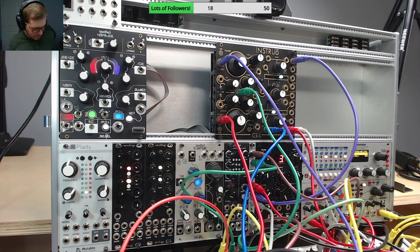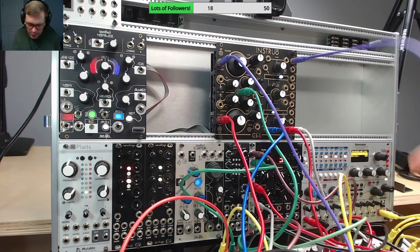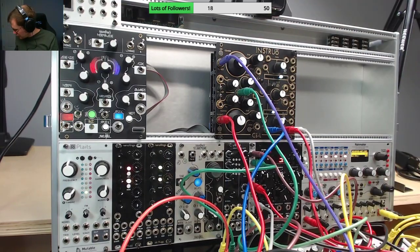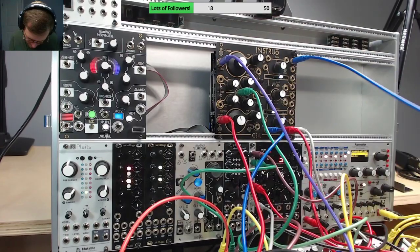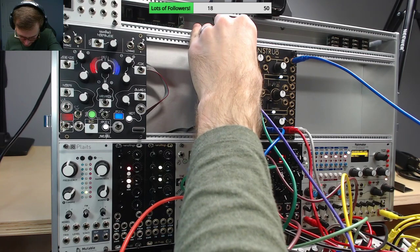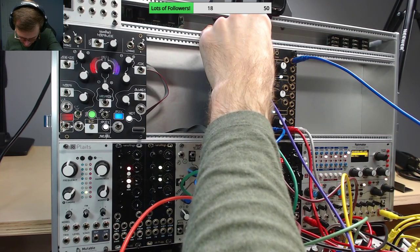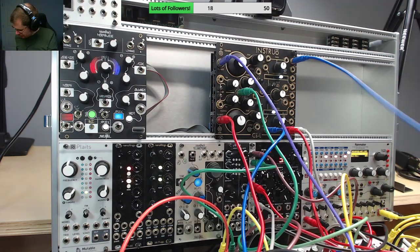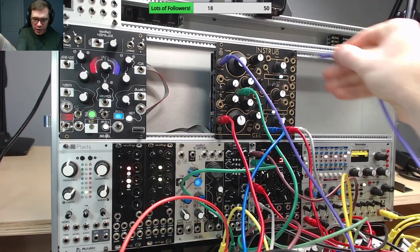So let's try. I need a longer cable again. Let's take the sine from both sides and just double check, because the tuning on that is actually a bit off. It's just tuned more to D. Okay. Should be better tuned now to a C-ish.